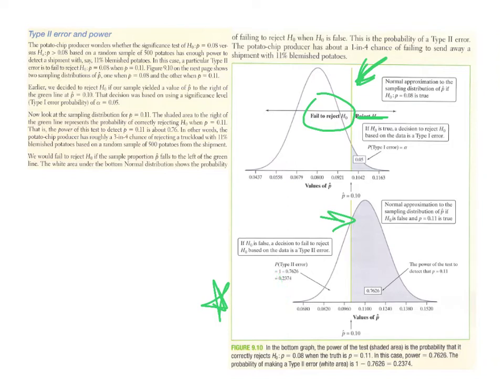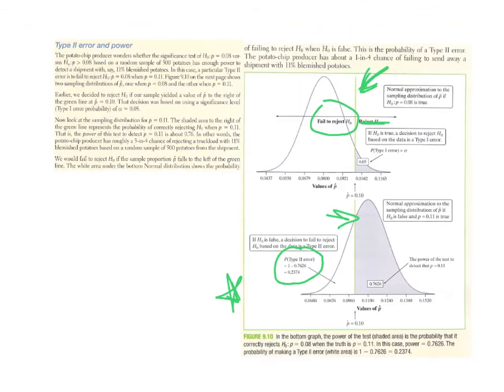So you can see that here in these diagrams with our probabilities. These are our probabilities of our type 1 and our type 2 error. So you will not be asked to calculate the probabilities of these errors, but you may need to be able to look at something like this to determine them.